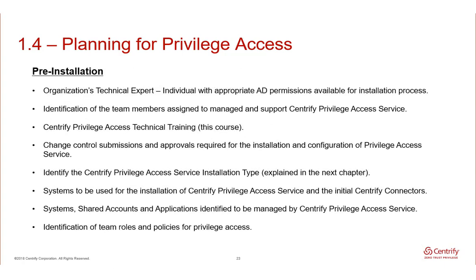Now that you have your preliminary plan in place, it's now time to extend it. And it's going to start with the pre-installation process and identifying specific individuals as well as resources that are going to be needed for the full implementation. And it's going to start with your organization's technical expert. This will be the individual with the appropriate Active Directory or directory services permissions available for the installation process. We'll next need to identify the team members assigned to manage and support the solution.